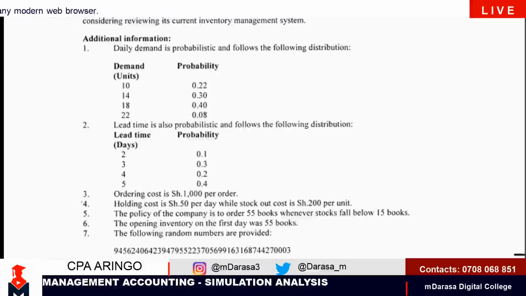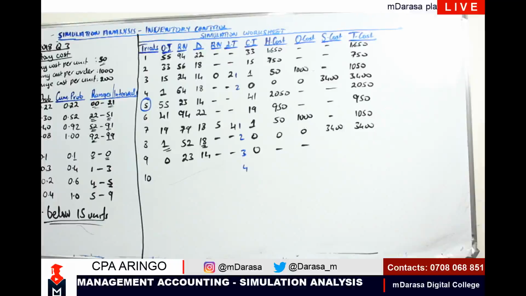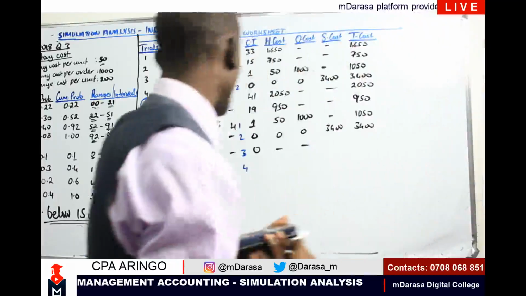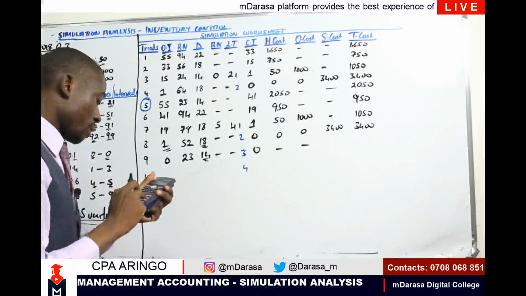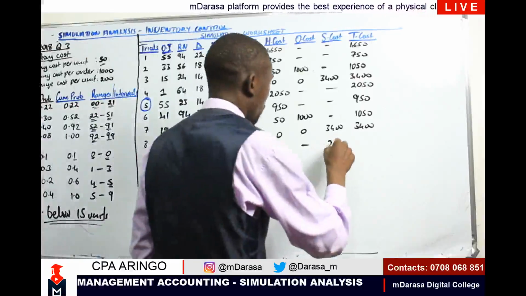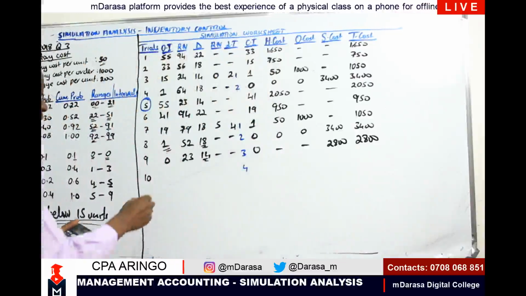Our shortage, we should be talking of a shortage of 14 units. So take your shortage cost per unit by the number of units. Sorry, I was in the dark. Okay, now I'm back. So therefore we should be talking of 14 being our demand, times our shortage cost per unit, which was 200. I should be talking of 2,800 here. 2,800. Correct?